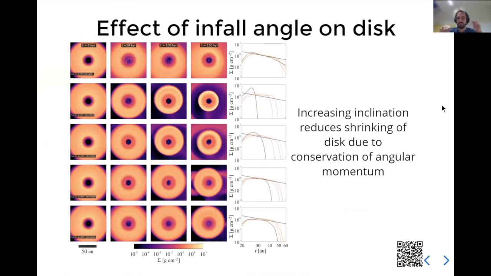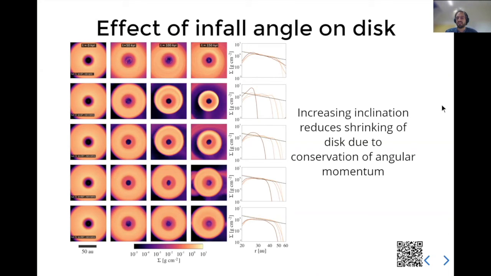So far, so good. So these are only scenarios of 0 degree infall. What about the inclination? We looked into this as well. The two upper panels are the ones that you saw already. The lower rows show the increasing inclination for the retrograde scenario. So you have 35, 60, and 90 degrees.